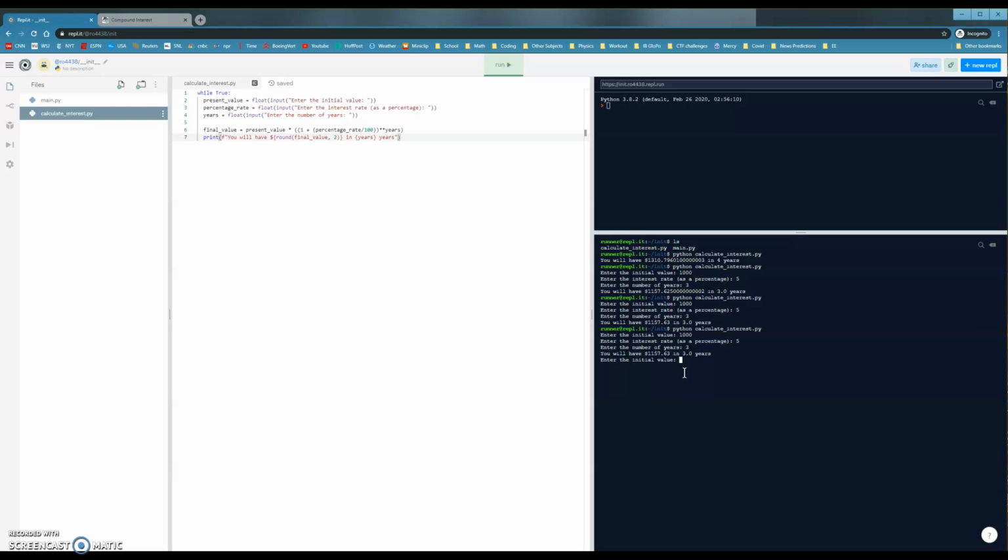And so we could then enter a new set of numbers, 1500, and maybe our interest rate's 8, and maybe we have 4 years. We'll get another output, and we can do this over and over. Now, if we want to exit, because there's no real way for this to exit, then we can hit Control C on the keyboard. It will give us this keyboard interrupt, which is something we have briefly talked about in a previous program. But then we'll see we're back to the runner@REPL.it, so our code is no longer running.